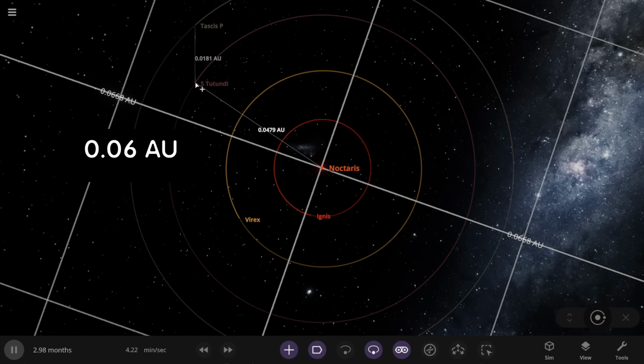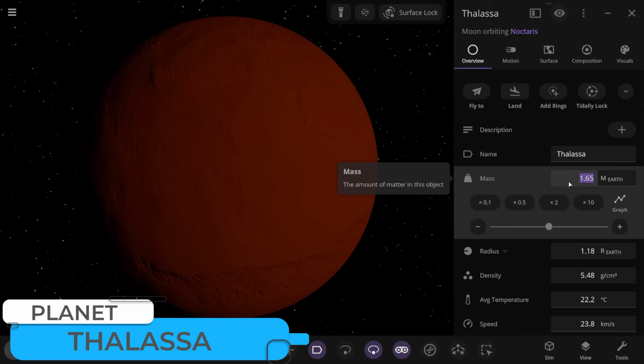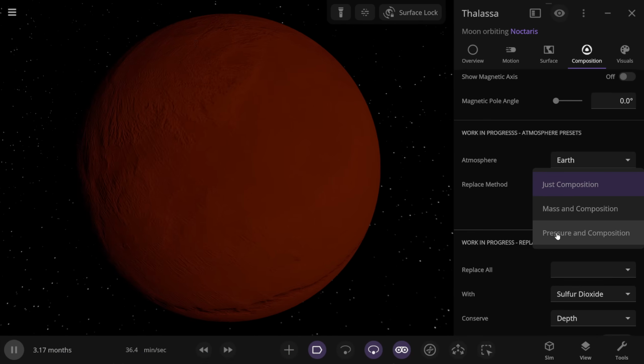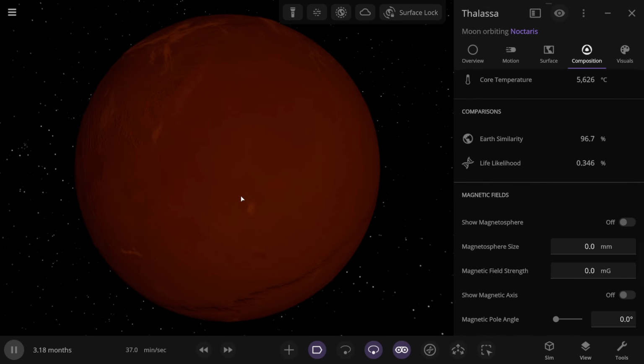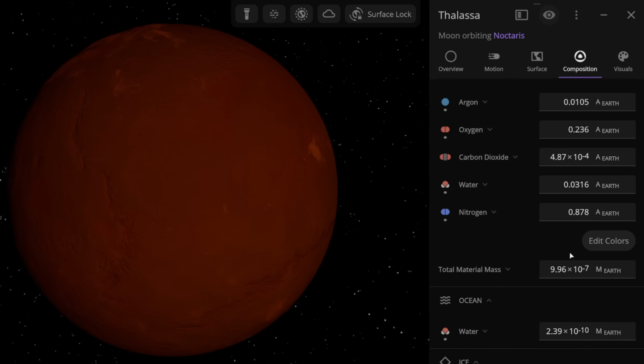Next is the turn of the following planet, and this planet will be at a distance of 0.06 astronomical units. I'm going to turn this planet into an oceanic world with life. You'll see. The mass of this planet will be 1.2 times the mass of Earth. I'll add an Earth-like atmosphere, setting the pressure and composition presets. Look how everything's changed. And I'll also immediately add a magnetic field of 1 Gauss here, so we see the atmospheric components have been added. There's oxygen, nitrogen, and other elements of Earth's atmosphere.